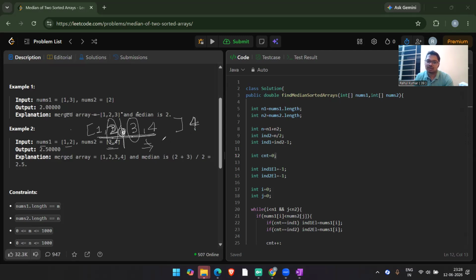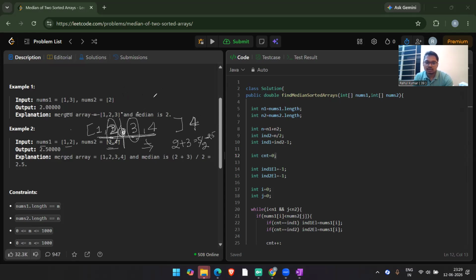Okay, so how to find out? We will just add these two numbers, 2 and 3, that is 5, and after that I'll divide by 2, that is 2.5. Okay, right? So we have two edge cases. If after addition the total number of elements is odd, then we don't have any problem.